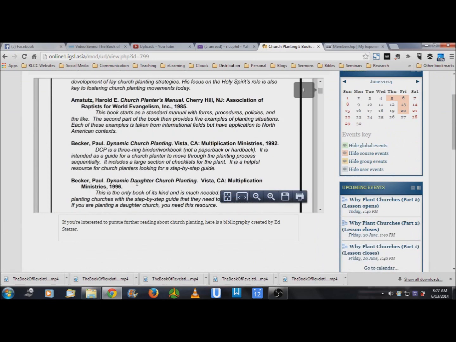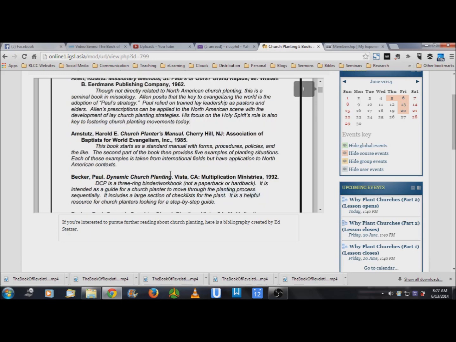Now you can actually print this out using this command. If you move your cursor to the right section here, you would see these symbols. This one will be save, this one will be print, and this will be for zooming in and zooming out.